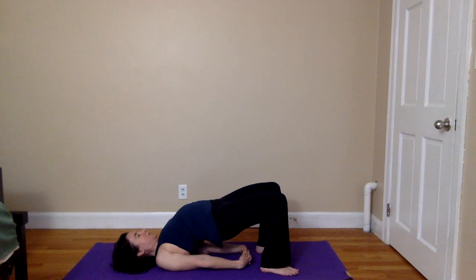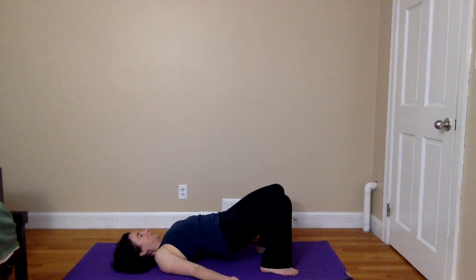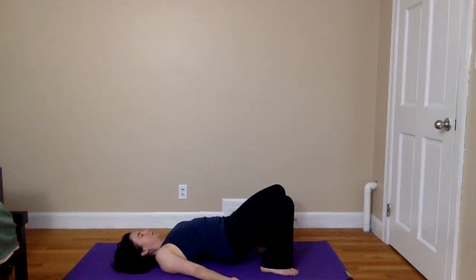And now preparing to release. And if you clasp the hands together, release the hands, returning one shoulder blade at a time to the mat. And then as you exhale very slowly, lowering through the upper back, through the rib cage. And finally, lowering the hips all the way back to the mat.